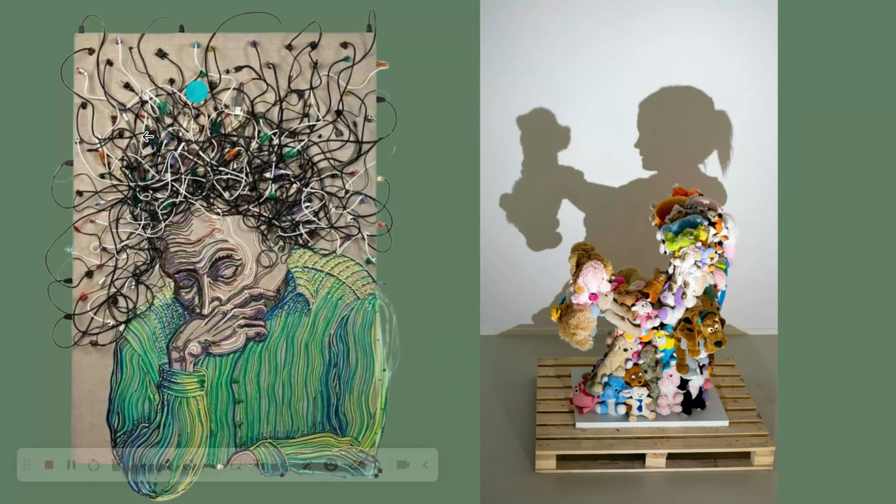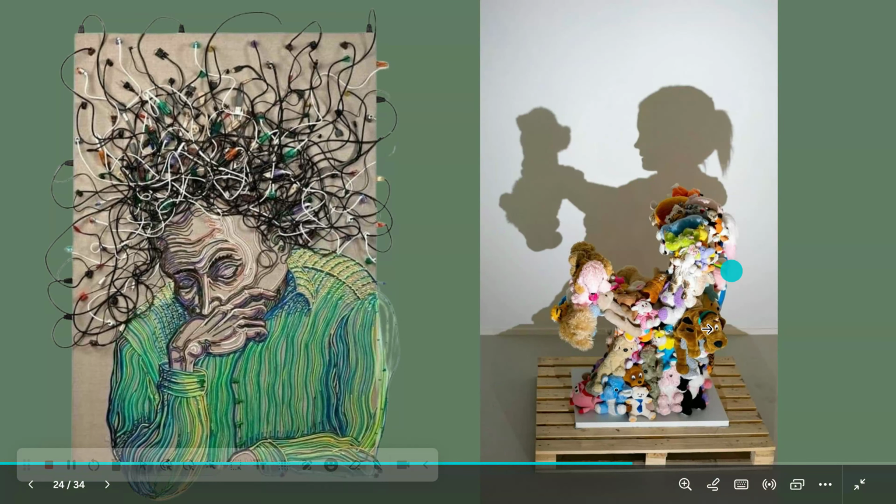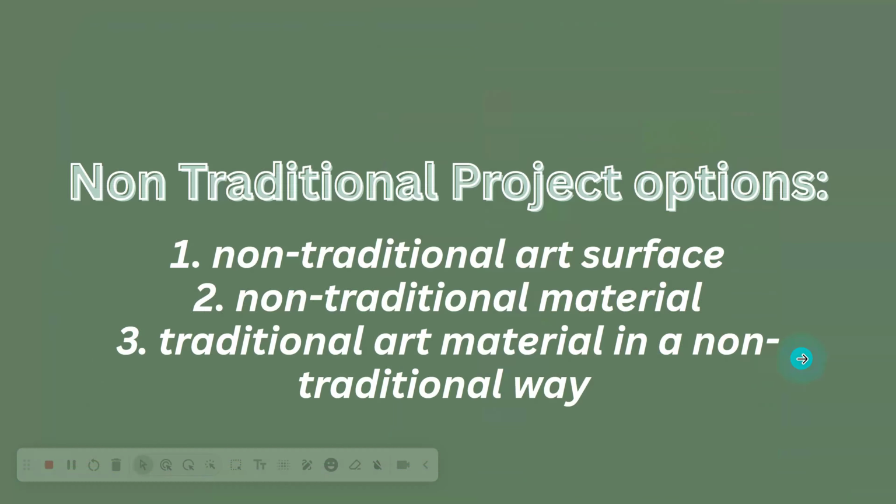Using stuffed animals to create a silhouette of a figure holding, in this case I'm thinking a stuffed animal, but I guess they could reenact it as like a real dog or goat. I'm not really sure what that is. But anyway, this figure is pretty amazing. So again, using non-traditional materials here.